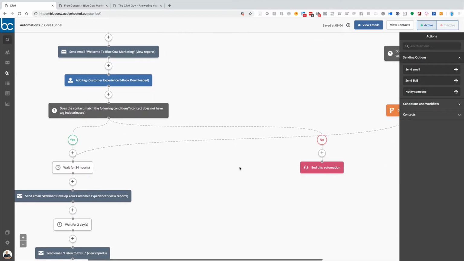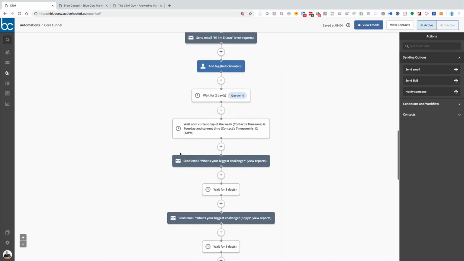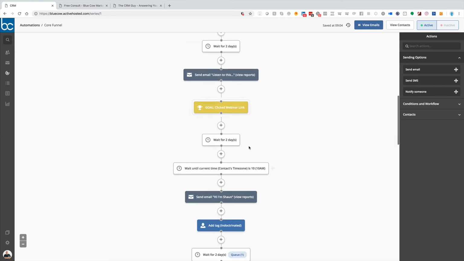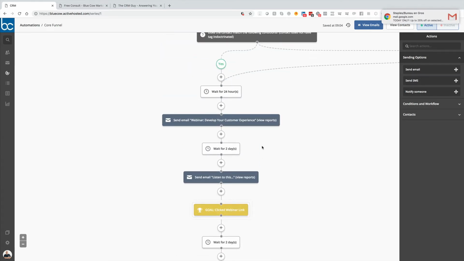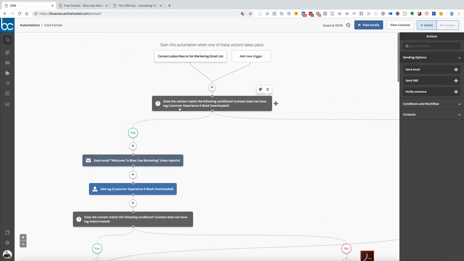Now this is going to look pretty complicated if you've not built any of this out. But over time, when you start to think out the flow, this is what you can do in here. So it's not just linear. It's not just, hey, do this, wait time, do this, and so forth. It can say conditional things like, oh, do they have this tag? Are they a contact? Have they engaged with this? Have they bought this product? If so, do this. If not, do that, right? So that's how that works.